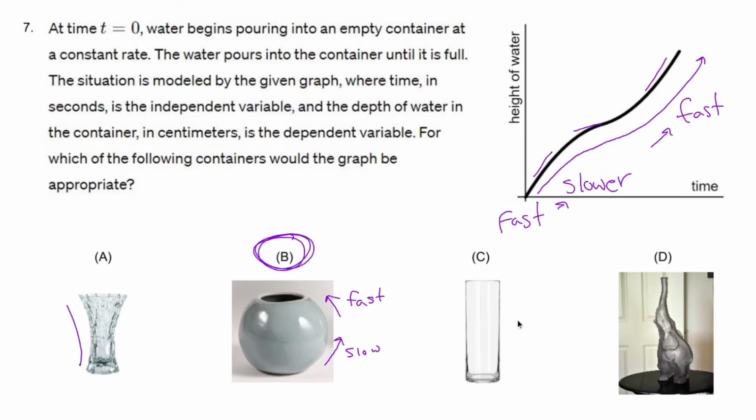Now, what C would look like is it's going to fill up at a constant rate. So the graph of that's going to look like this. This is an elephant. I have no clue what the heck that's going to look like, but it certainly isn't going to be a pretty little curve that took me forever to make on Desmos for you kids.